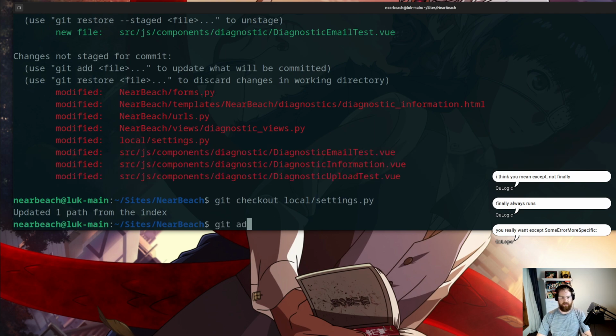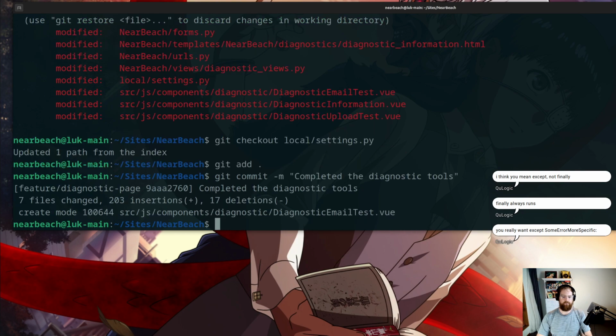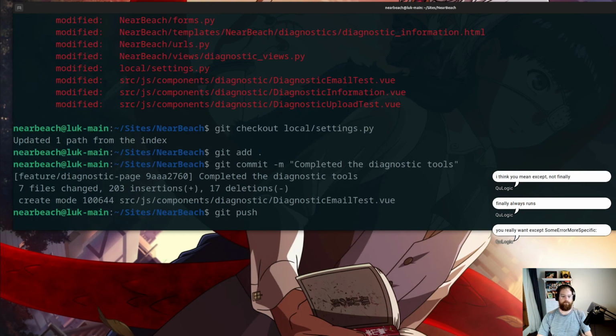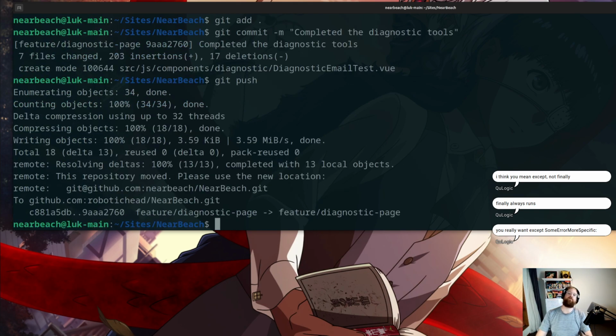Git add, git commit, completed the diagnostic tools. That's pushing everything up into the features. Let's squash those features. So git flow feature finish diagnostic page, and we want to squash.